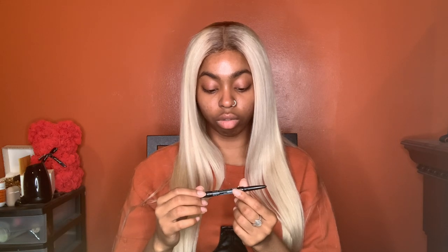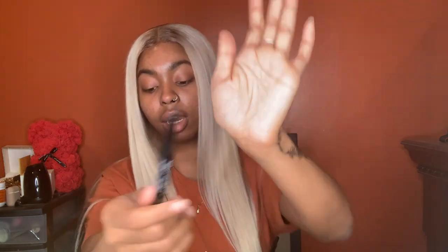Usually I start off with my brows and I use the NYX Micro Brow Pencil in Espresso, which is like ten dollars, but I ran out today. Quarantine, coronavirus - my ass ain't been outside in like 12 days. So I had to resort to this one, which is also still by NYX. It's the eyebrow pencil in black, and it's thick, which is why I don't like it. I'd rather use the micro pencil because she's just better in my opinion.